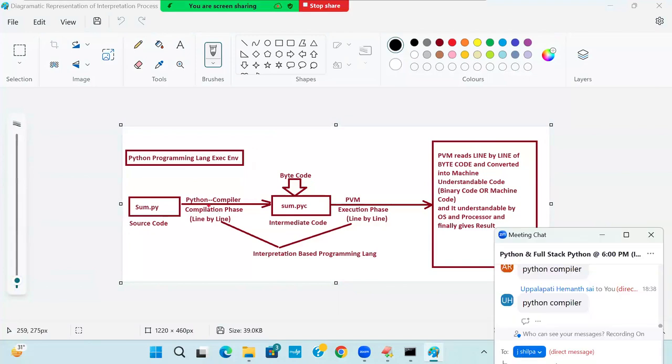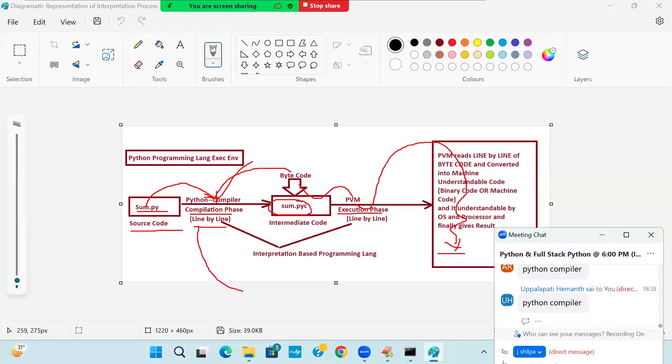Here, sum.py, the source code is submitted to the Python compiler. It does the compilation phase, reading the Python code line by line, searching for syntax errors. If no syntax errors are there, it is converted into intermediate code. Compilation is done by the Python compiler. Such a bytecode is submitted to whom? PVM. PVM executes the program and gives the final result.